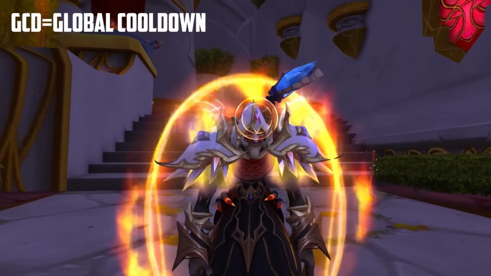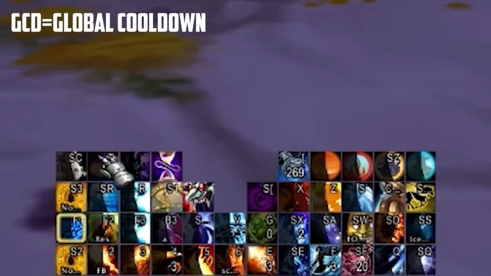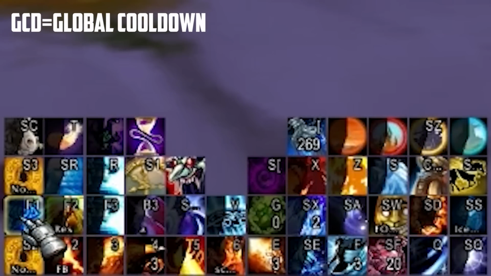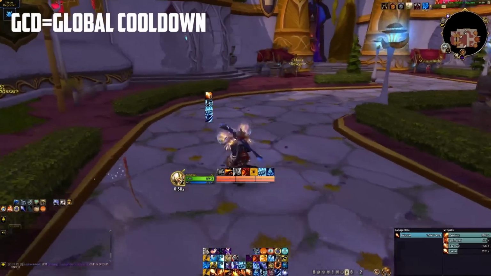GCD is a term that refers to global cooldown. So basically if you press an ability and you notice on your bar that you're not able to press another ability while that ability is recovering, basically everything's recovering at the same time here. That is what is called the global cooldown.